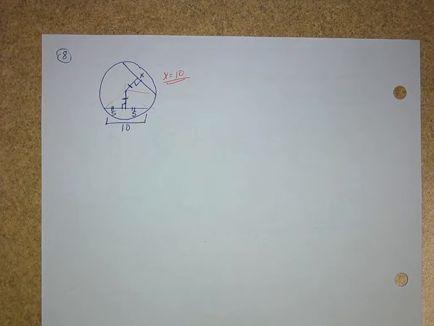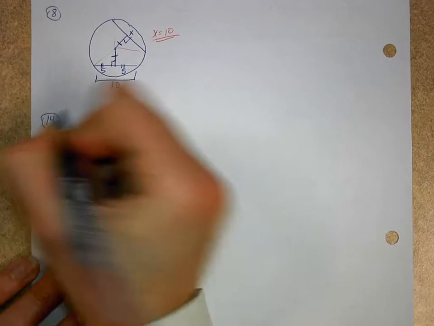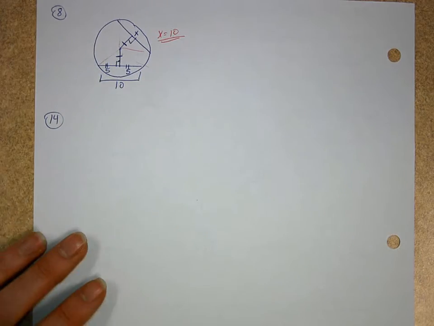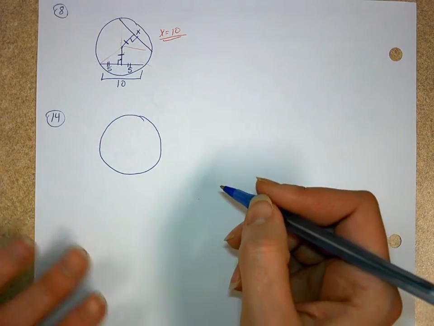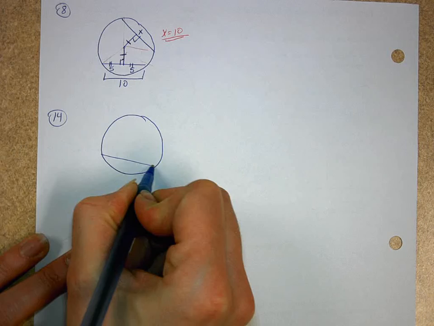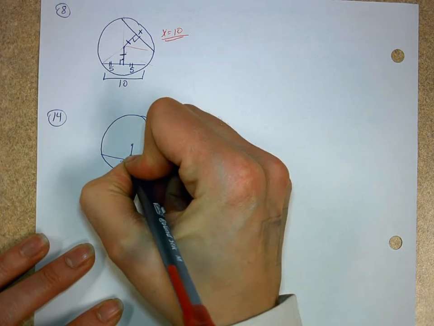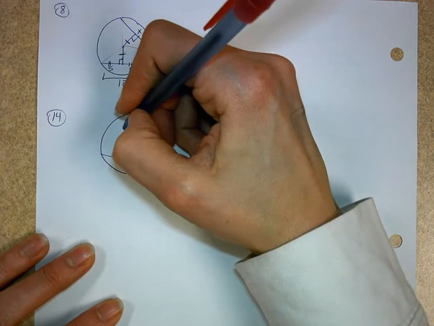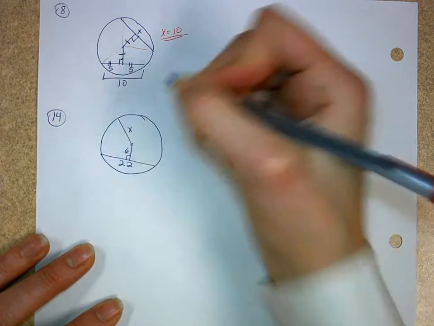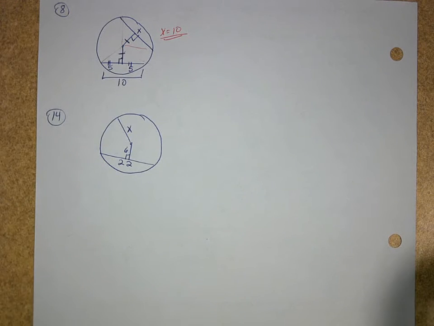I'm trying to think about which one would be another good example for you. Oh, let's do number 14, okay? This is in your book on lesson 11-2, number 14 on page 593. On number 14, and I promise you this will show up on the ACT, a problem similar to this. They give you a chord that's 22 units long. They tell you that from the center, there is a perpendicular segment that is 6 units long. And then up here, floating around, they have a radius that's x. Well, I'm going to tell you, the radius being x up there does absolutely nothing for you.